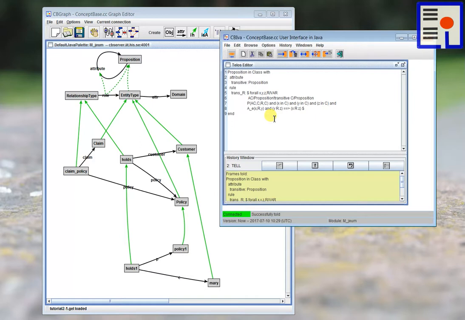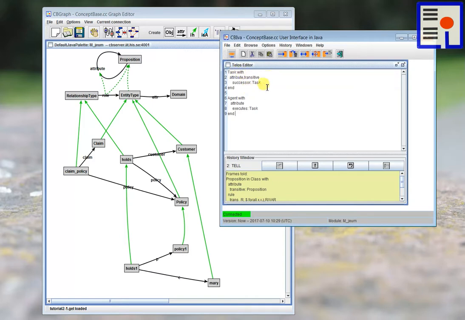So now we have this general property defined for proposition, and we can define our very simple process modeling notation that just has tasks and agents. A task is related to another task by a successor relation, and we define this relation to be transitive.